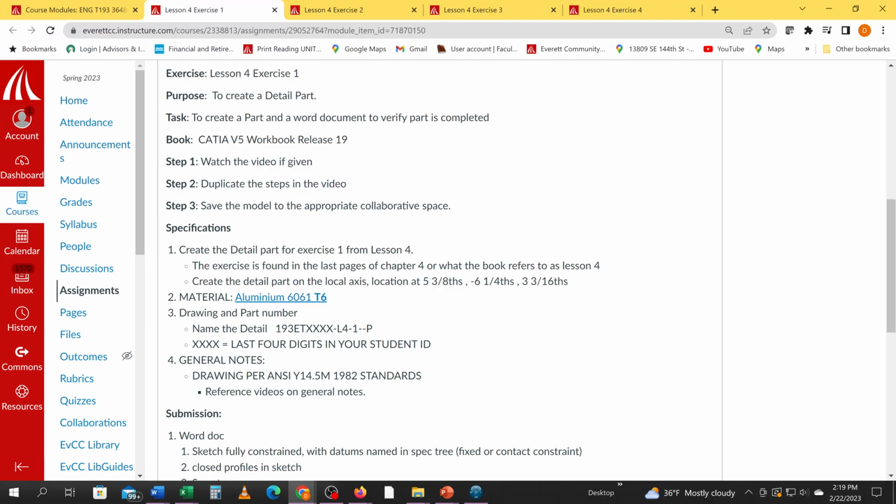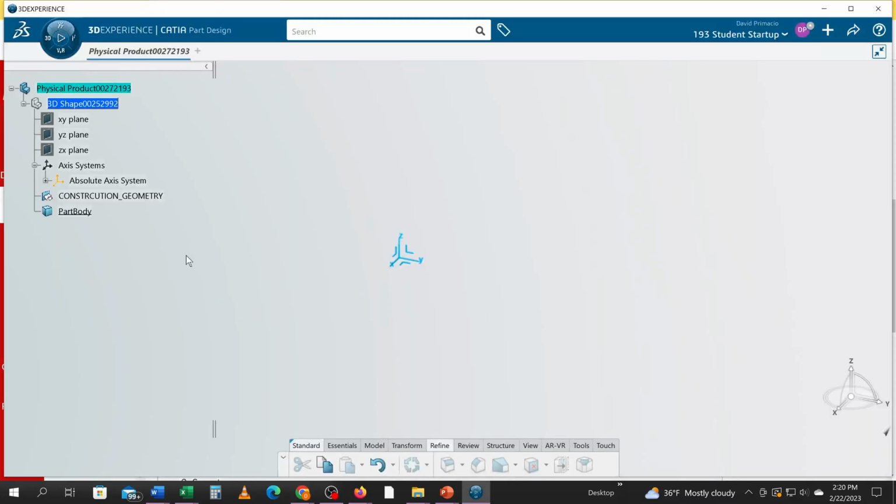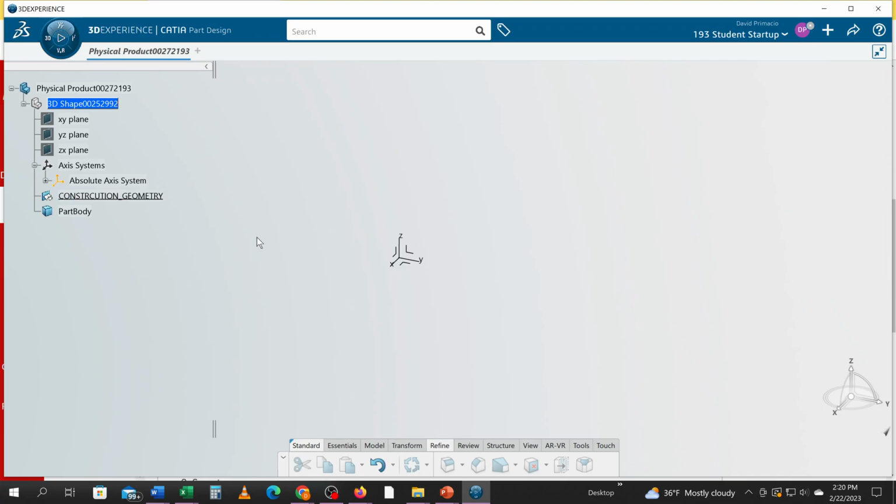It's saying to build a local axis at that location because we're not going to build on the location given. So what I like to do is make the construction geometry the active one. That defaults to that, and the reason is the normal thing to do is start creating a wireframe before you create your solid.